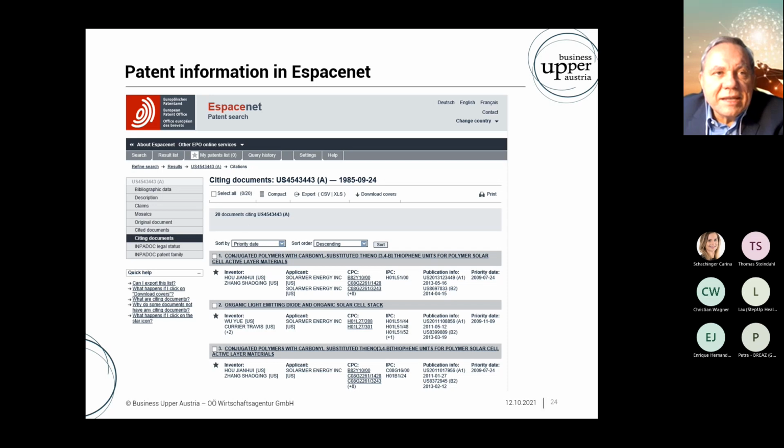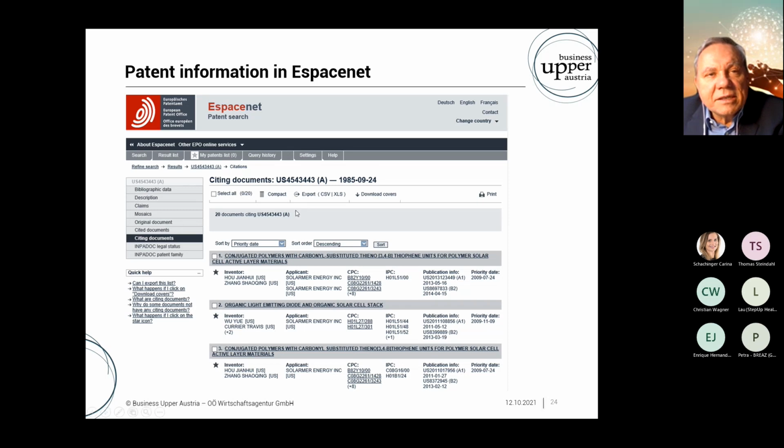So also there you find cited documents, but citing documents is even more interesting, because this is a way to search for patents which have been applied later and which are at least approximately in the same technical fields, because they cite this one US patent of Siemens as state of the art, which they want to improve.